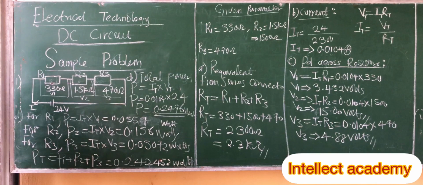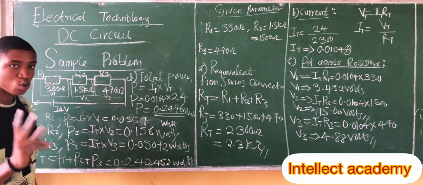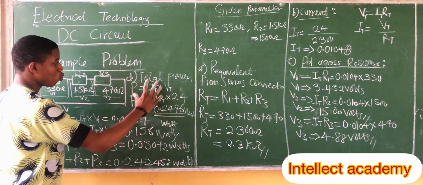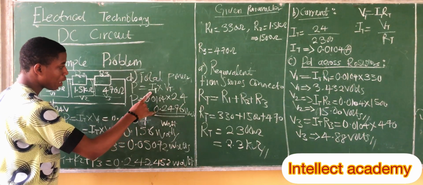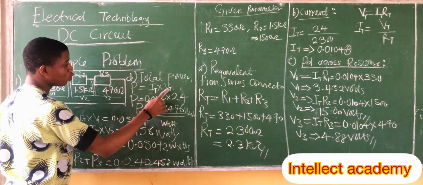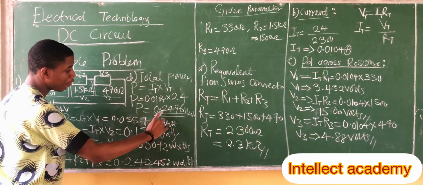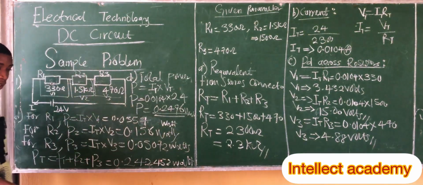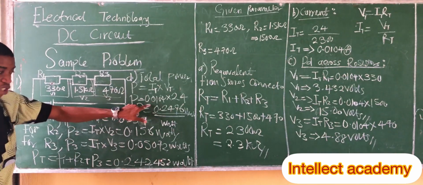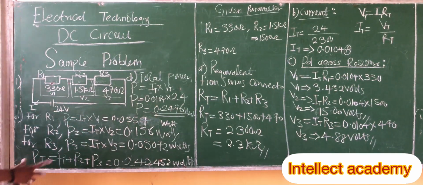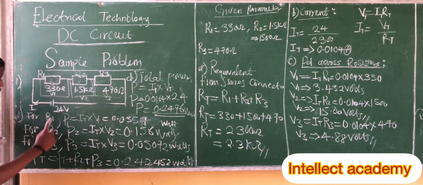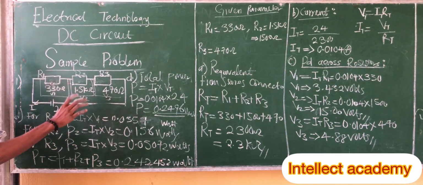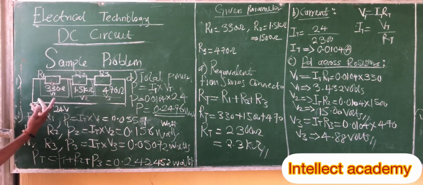Now what we did next is to calculate the total power. There are two methods to do that. The shorter cut, which is the power equal to the total current multiplied by the total voltage. When you do that, you have 0.2496. This is more accepted. Of course, two of them are accepted, but due to approximation, this is more correct. Now, I showed you there's an alternative method, which is to calculate the power in each of those resistors and sum them. So the concept is easy.